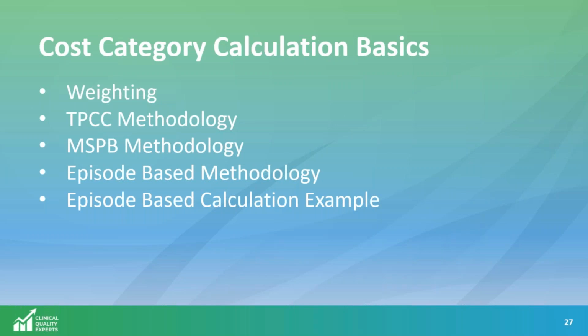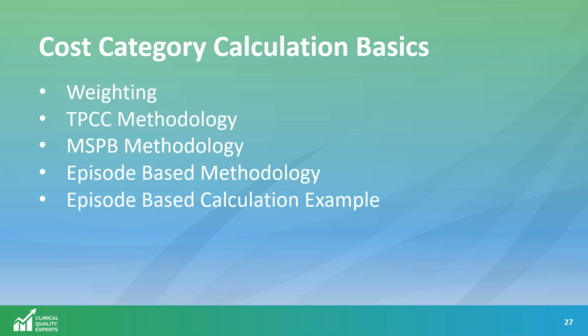So first of all, let's talk about the weight of the cost category as it pertains to the final score for traditional MIPS reporting. Now this spring, CMS announced that due to the COVID-19 pandemic, their analysis of the 2020 performance year data, they didn't believe that they could reliably calculate scores for the cost measures that would adequately capture and reflect the performance of MIPS eligible clinicians. So what that means is when you see your 2020 final scores that are due out later this summer, the cost category will have a 0% weight.